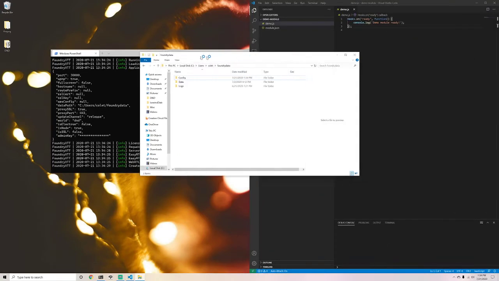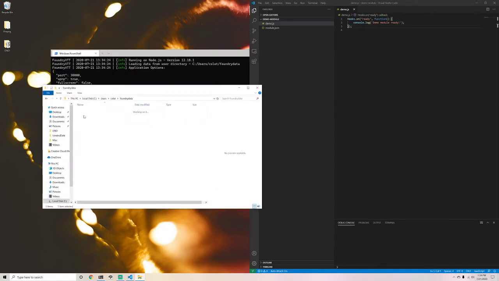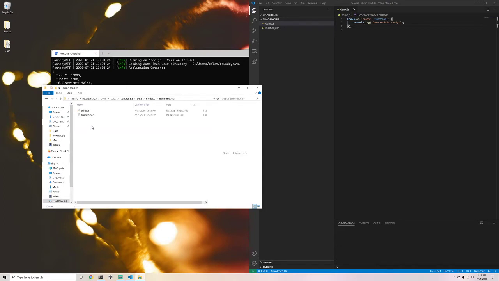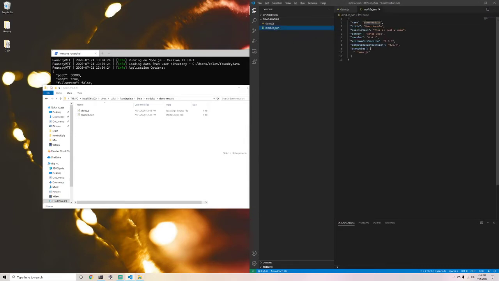Now, in my case, this is my Foundry data folder. And in my modules folder, what I've done is I've created a small demo module that is very simple. And that's what we're going to be using for this little tutorial. It's a demo module, bog standard, not much going on here. It just calls in one JavaScript file that we'll take a look at here, which all that does is hook on ready and print a message to the console. So very, very easy. Just a very simple demo module.